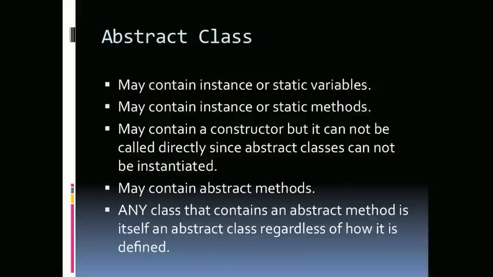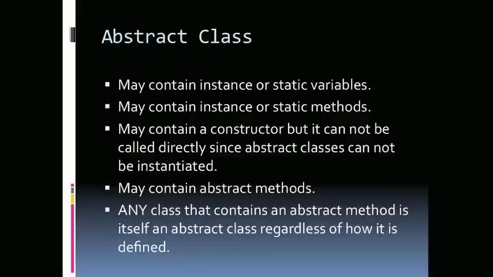Another thing that's unique to an abstract class that is not normal in a normal class is that we can have what are called abstract methods. And abstract methods are methods that have no implementation. And we remember that the implementation of a method is that part between curly brackets. So there's no need to have implemented methods. Well, where do those methods get implemented? They actually get implemented in the subclass.